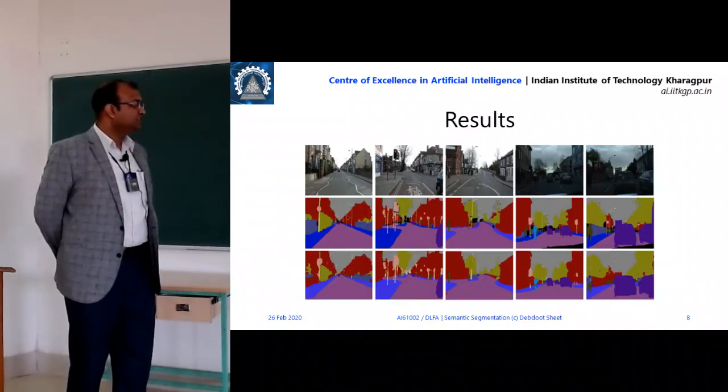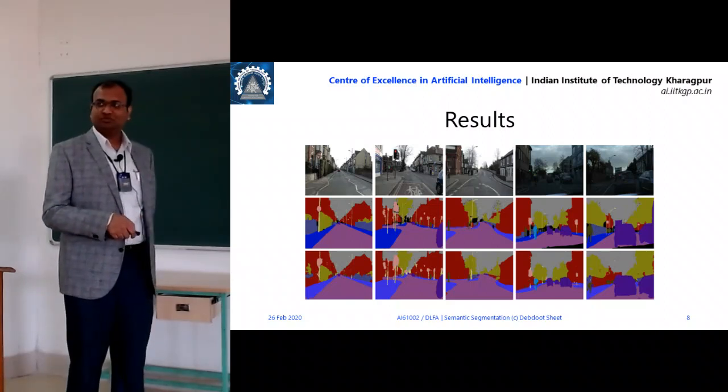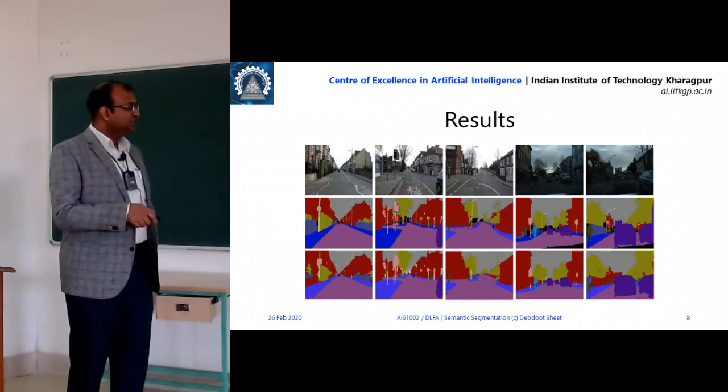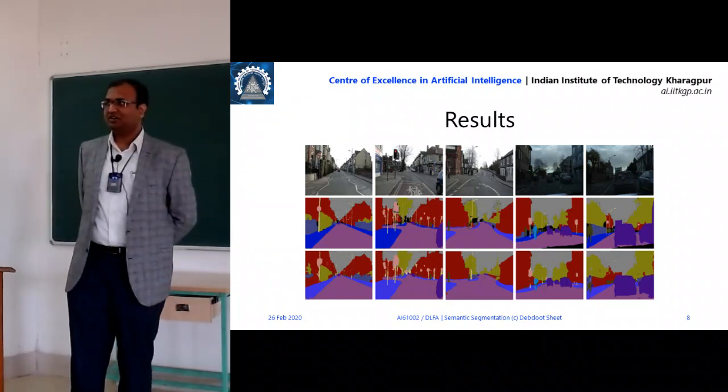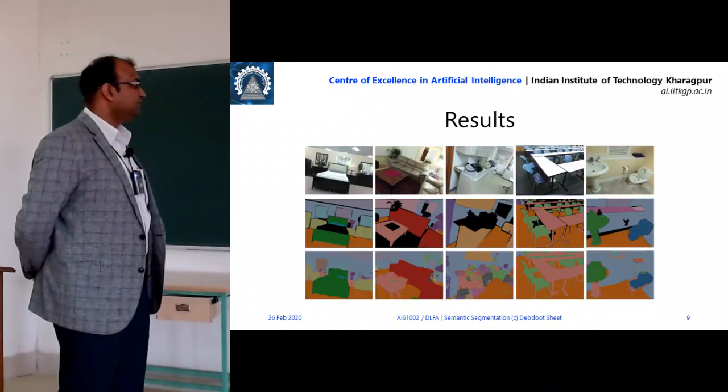So these are some examples of how they were performing. This was the original image, this is the ground truth, and these are the predictions which came out. There were still issues, like these discontinuous points which it tended to miss, but in a general way, the majority of the segments were coming out very well, and you had most of the structures present as well.